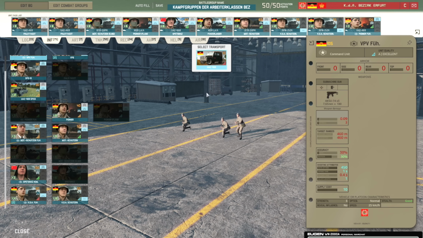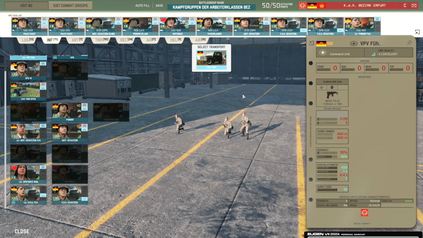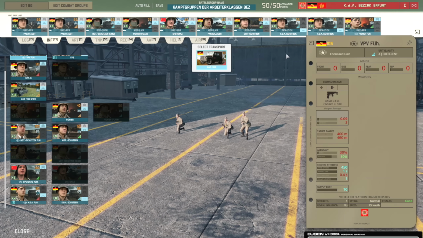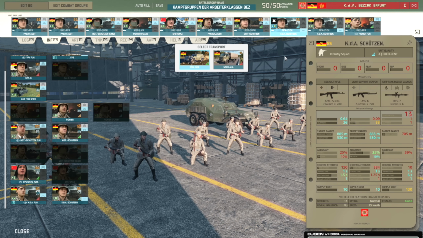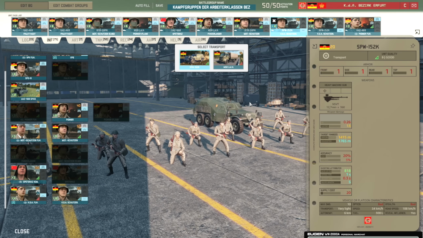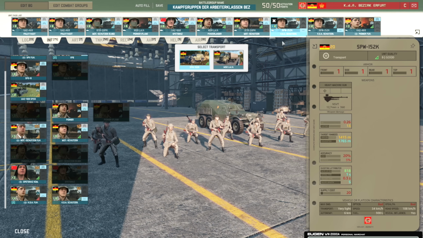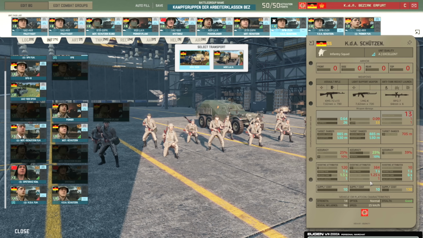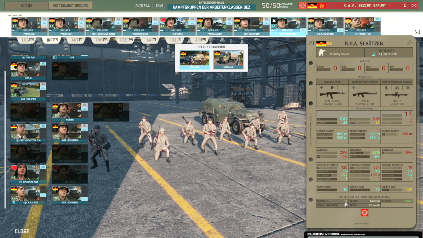The infantry tab is quite important in this division because you have a lot of cards, and some really strong infantry that are useful for pushing in the forests and in towns. Not necessarily great for pushing across the open or engaging at range because they lack veterancy, but I'm talking about the K.d.A Schützen here. These K.d.A Schützen have the SPW 152K, which has a machine gun on it, which is relatively good for providing fire support at range, particularly in large numbers. They can do some decent damage against enemy infantry, but the unit itself, the K.d.A Schützen, is a 14-man squad with 13 KMS-72s and the MGK.